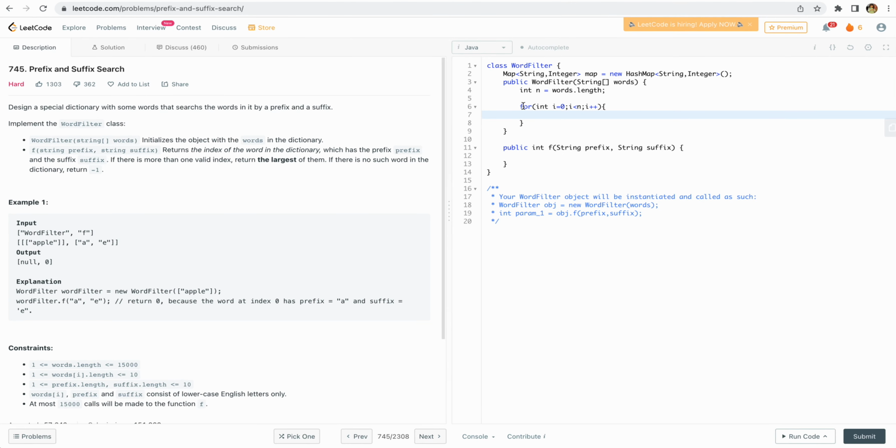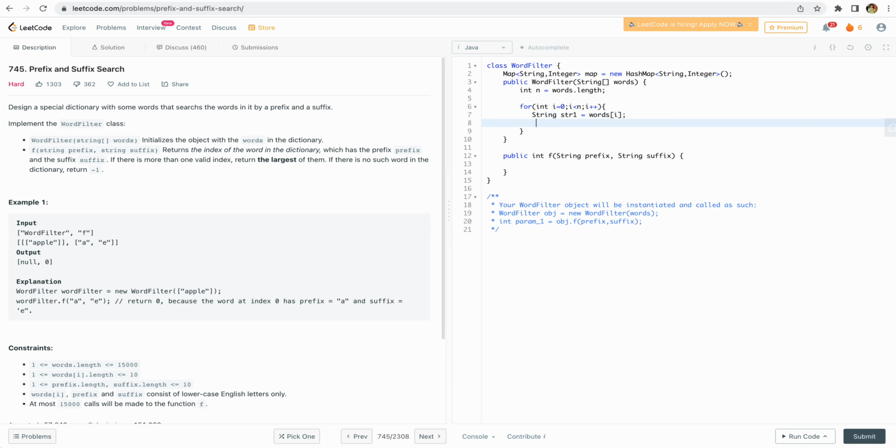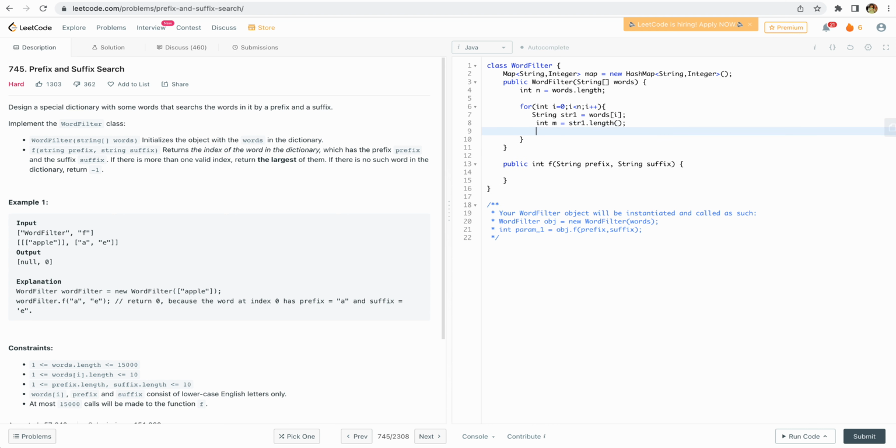This is a for loop for words array. Then I'll calculate the length of each individual word. Now I'll create each possible combination of prefix and suffix and I'll put hash between prefix and suffix.